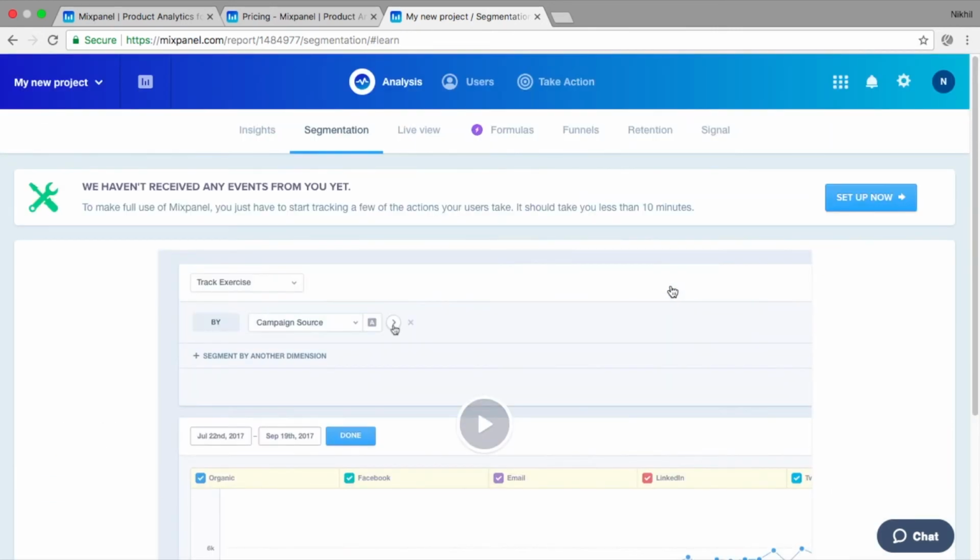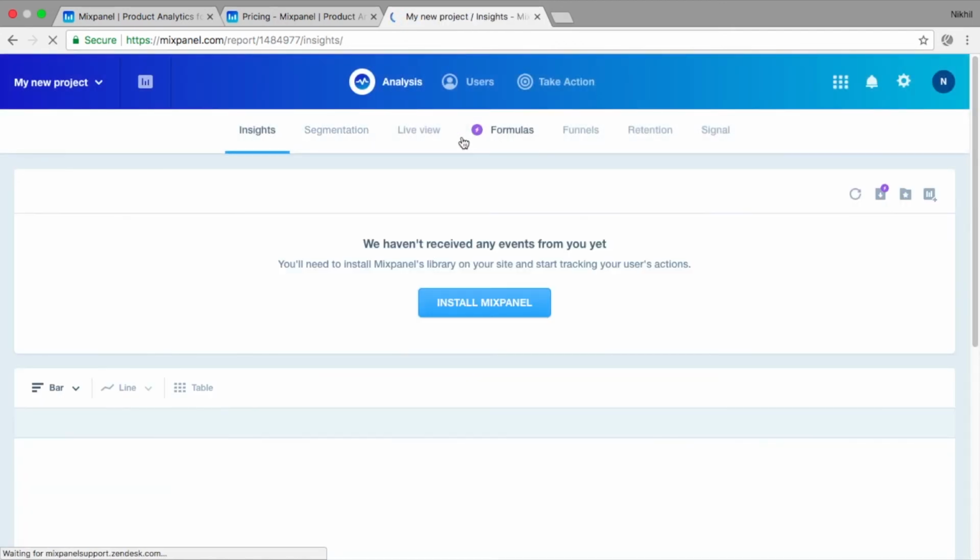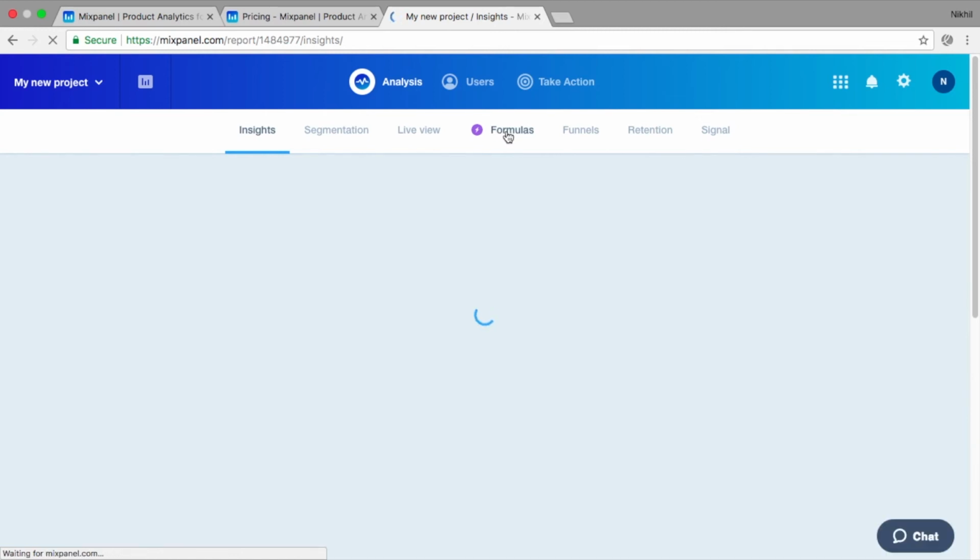It's a fairly simple process of installing MixPanel onto your web application or website. This gives you a fair idea about how this works.